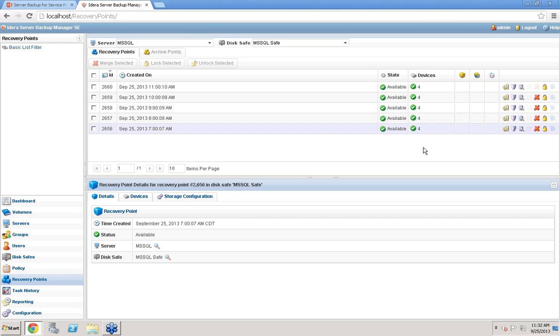Now, I mentioned before, in the archive points, that we're simply coming in here and looking at these recovery points, and the archive points basically just put a lock on your most recent backup. If you ever want to do that manually, you can. So just coming in here and looking at the recovery points that I have, I can simply come over here and select this lock.